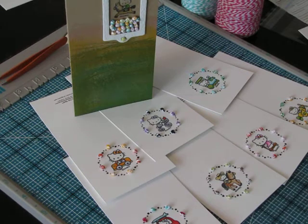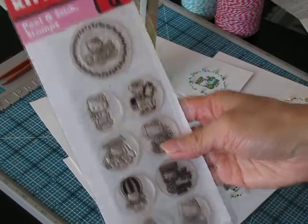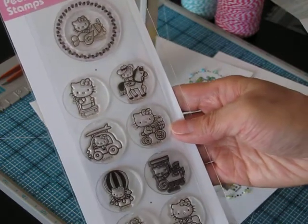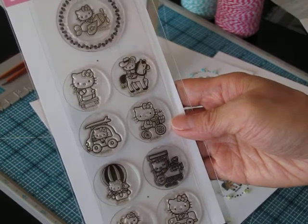I'm here to show you the project I made, and it uses twine as an embellishment. So for those of you who love rhinestones, pearls, and the like, you are really going to like this project. I used PSA Essentials set Hello Kitty on the Go, and it shows Hello Kitty doing several different activities, including driving, riding a bike, a train, and riding a hot air balloon, and a couple of horses.